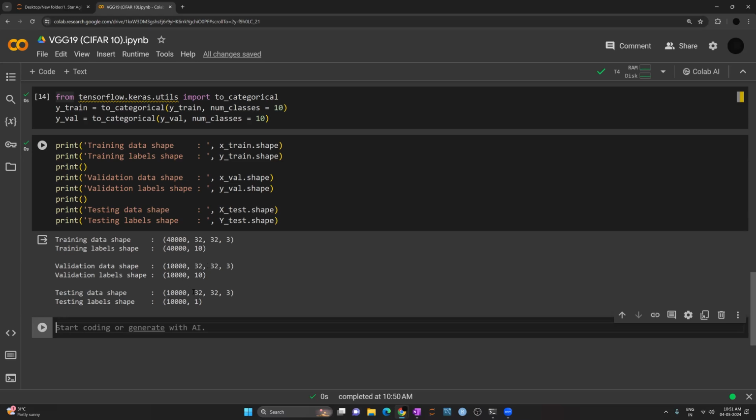Now you may ask, sir, why have we not encoded the testing set? That is the reason why we have done this split, because the validation and training are going to be used while training with respect to the loss function. Correct? But testing is not going to be like that. Testing, you want to keep as it is. We will use the neural network that we have trained to make predictions on a testing set. Then we will compare those predictions with the actual labels. So we are not going to encode it.